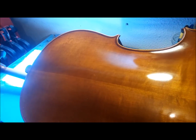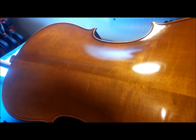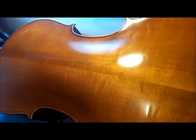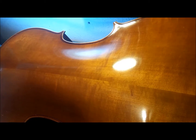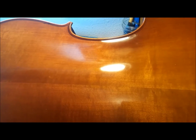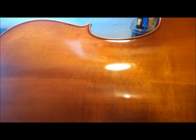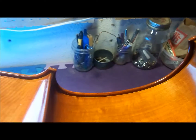The back is fairly generic, but overall it's a very nice looking instrument. These instruments are all built with solid wood, hand carved spruce top and maple back, ebony fittings, inlaid purfling, and then that nice kind of golden brown finish on them. And I've also got a set of Yarger strings, and a Wintner tailpiece, and a semi-fitted bridge to go along with it to put on.